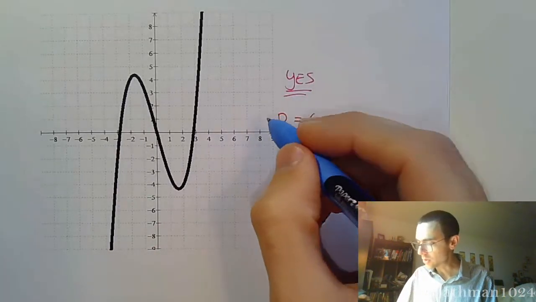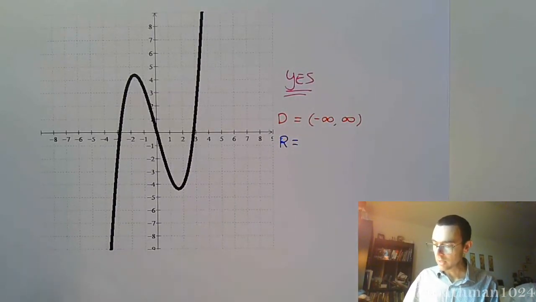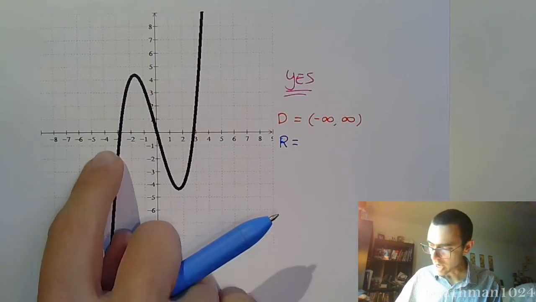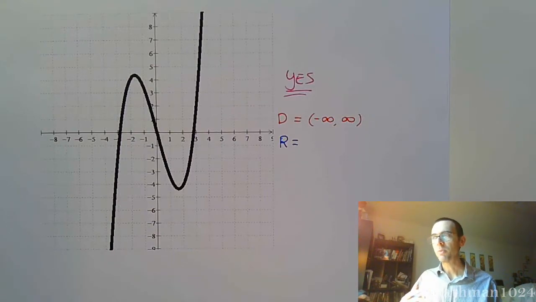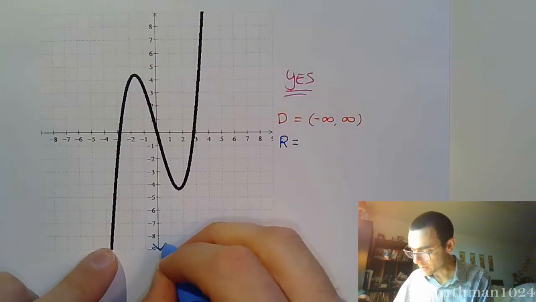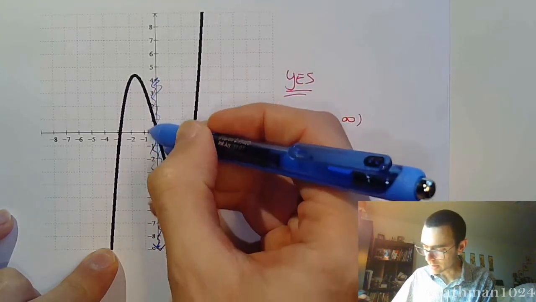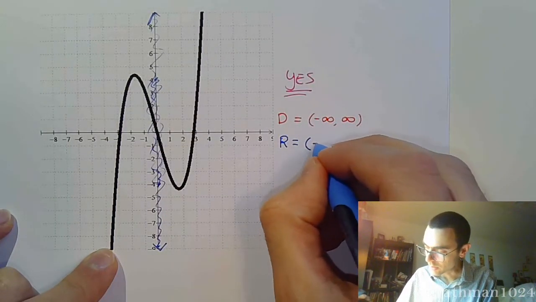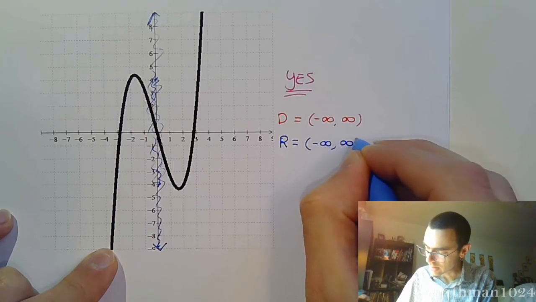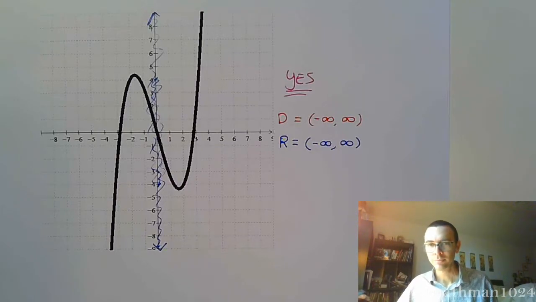And then what about our range? Our range is as we move from bottom to top. From bottom to top, this guy goes up, he comes back down, but he goes up at the very end. If you were to try to graph this and plot it on the y-axis, he's going down, he goes up, he comes back down, and then he goes up at the very end. So, the range is still all real numbers, right? It's almost too easy, right? Just, God, so good.